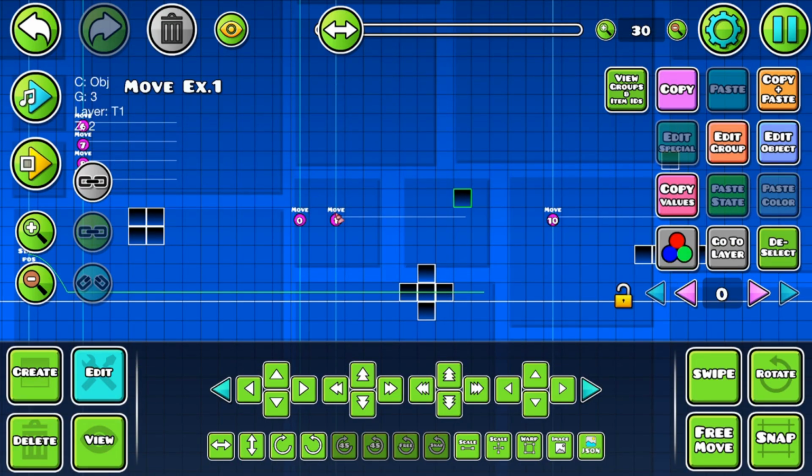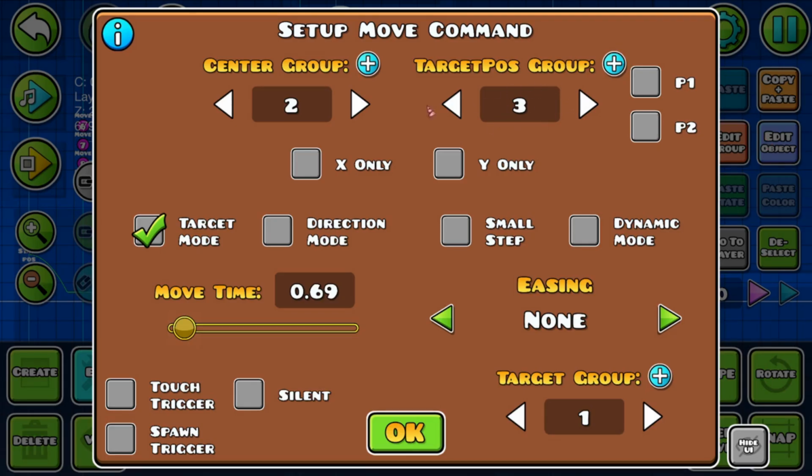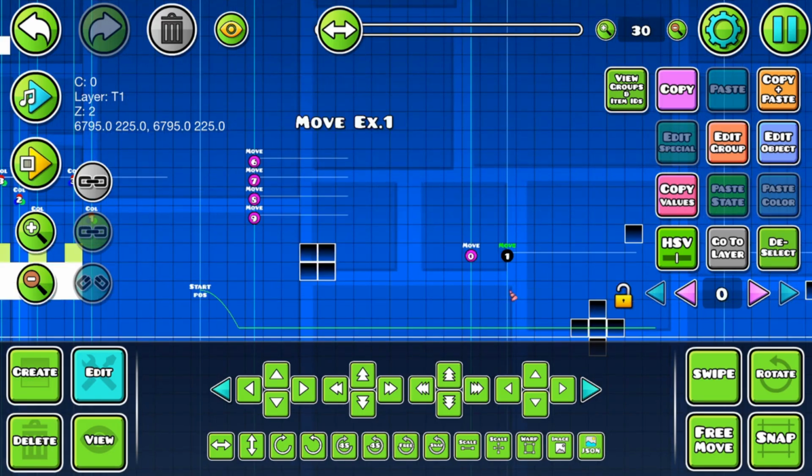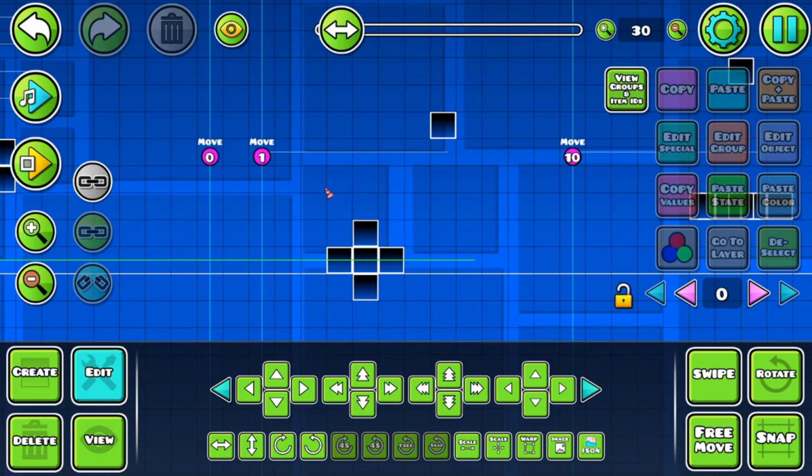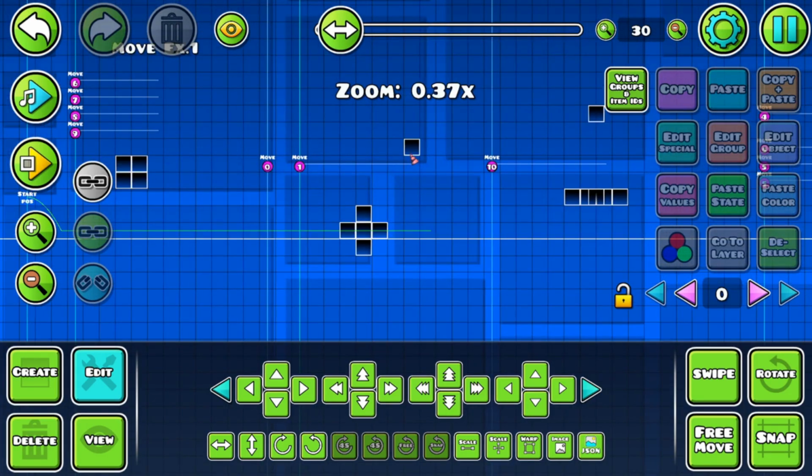This is group 3, it moves to group 3. We can make it X only or Y only, and basically target mode makes it so that it moves from the center to the target block, no matter where it is.